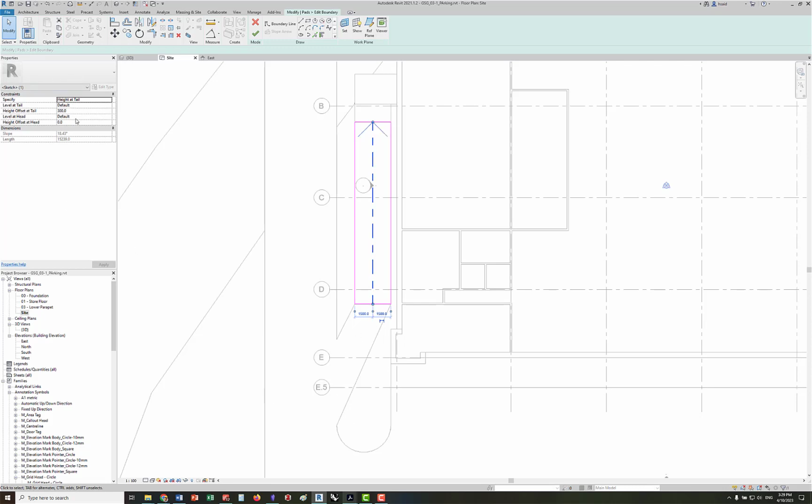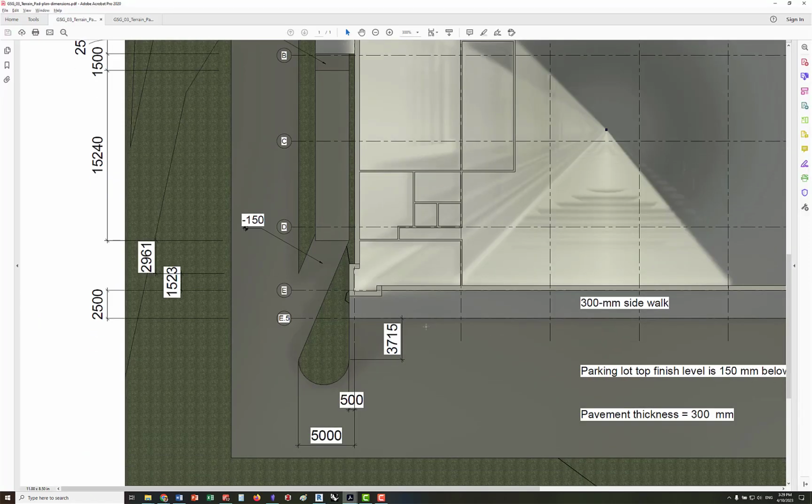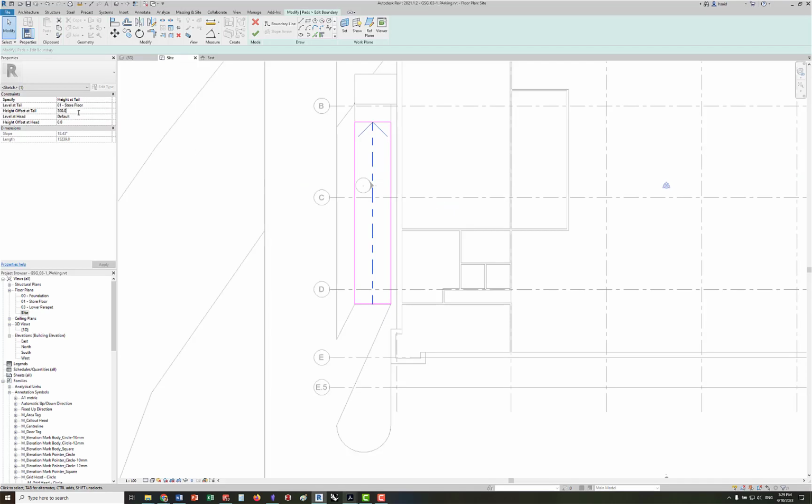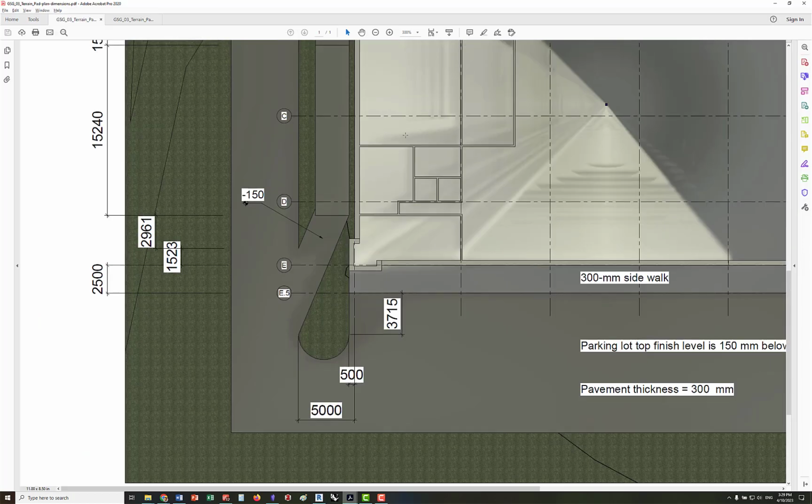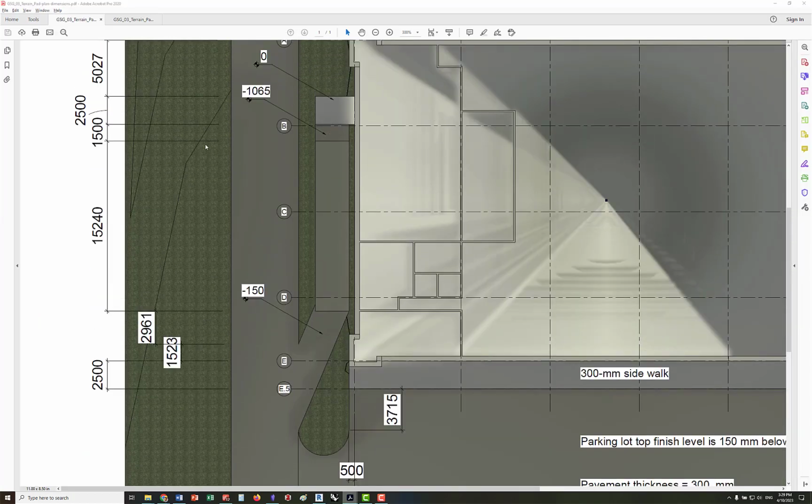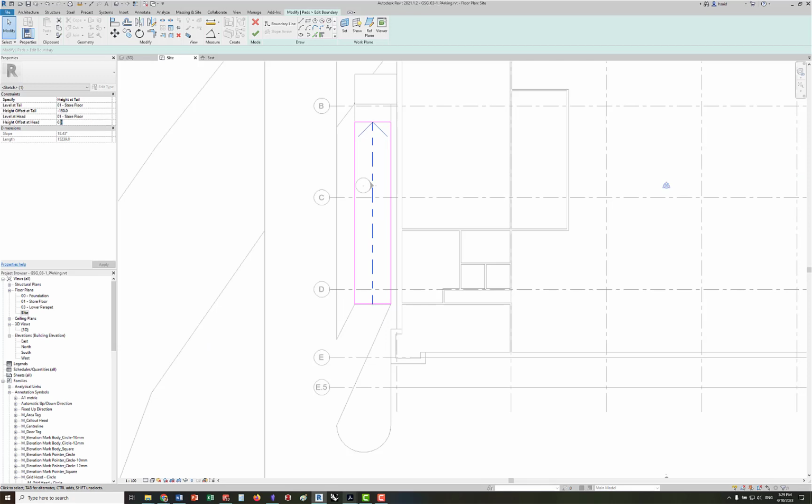The parking lot is at negative 150. So I will say negative 150. That's the offset at tail. And then the other one will be from the store floor, but then negative all the way to reach negative 1065. Negative 1065. And then I say apply.